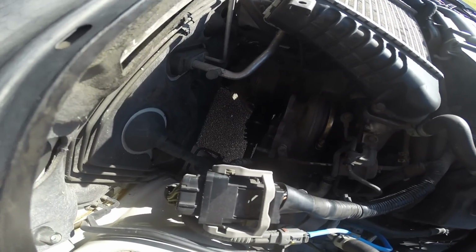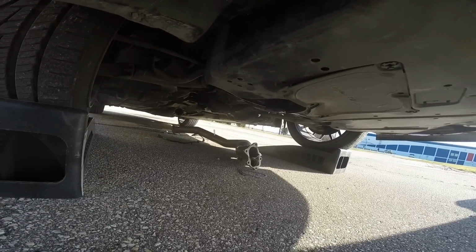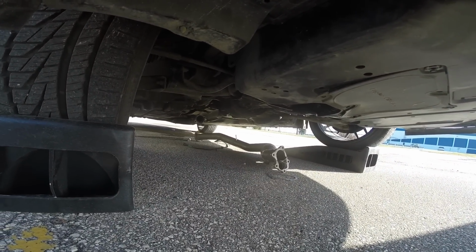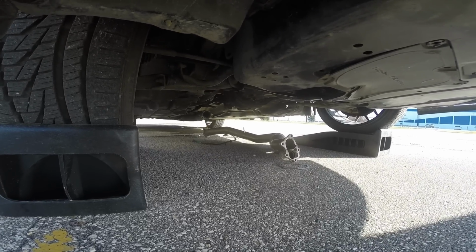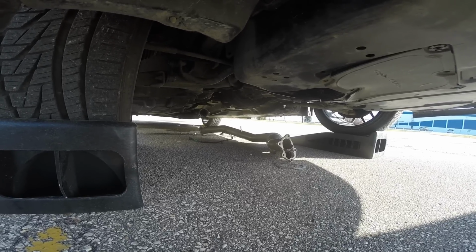Okay, so here we are. Downpipe is off and it's down. And if you take a look under the car here, you'll see that I've got it lying down there. I actually detached it from the exhaust as well. One thing I forgot to mention is make sure you detach your oxygen sensor, your rear O2 sensor. Just unclip it and drop it along with the downpipe. You don't want that to hang there or it's going to damage it. That's about another $100 to replace.